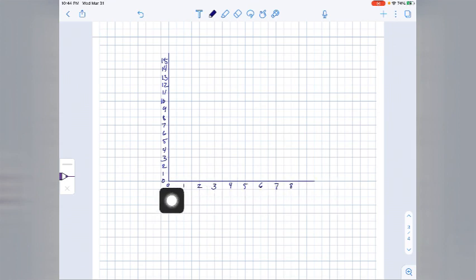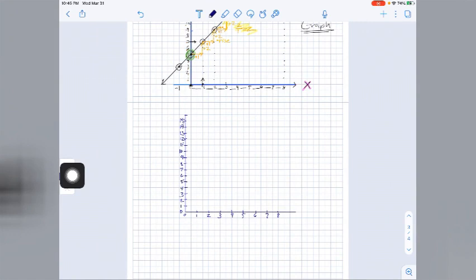Okay, so again, really quick, as I mentioned before, notice that as I wrote this out, I spaced my numbers an equal distance apart. All of my numbers on the x-axis are the same distance apart, and all of my numbers on the y-axis are the same distance apart. The y-axis and the x-axis are not the same distance apart, right? The x-axis is one number every 2 squares, and the y-axis is one number every 1 square. That is okay. As long as all of the numbers on my x-axis are the same distance apart from each other, it's okay if it's different from how far apart the y-axis numbers are.